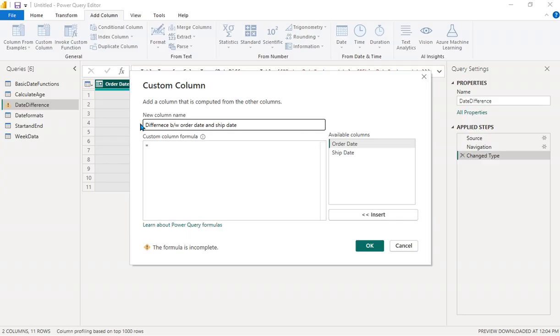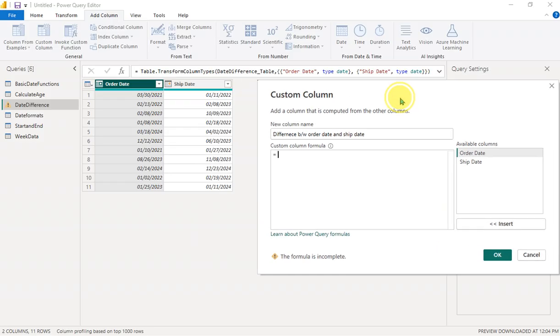Now I want to subtract order date from ship date. If I did order date minus ship date, it would give me a negative number, because order date is in the past, whereas ship date is the future date.